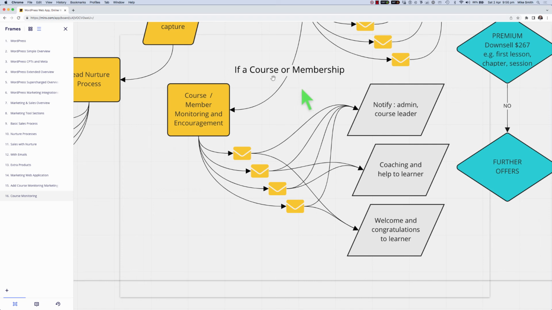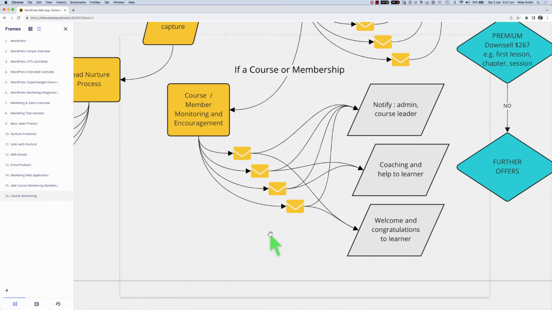And when I look at what we would normally do for someone on a course, well, we would keep in contact with them. If it was a face-to-face course, on their first lesson, on their first day, we would welcome them. On their last day, we would congratulate them. And so these emails here represent something a little bit more specific than the normal nurturing process, because it's a course, or because we want to encourage users to interact with our content, whether it's a sequenced course or a random access course or just membership content.